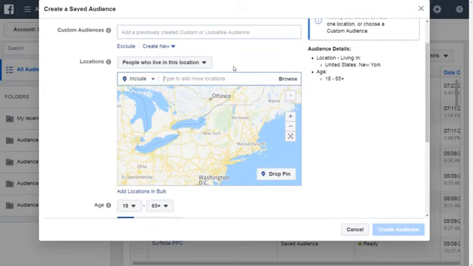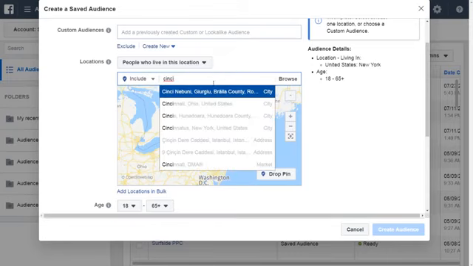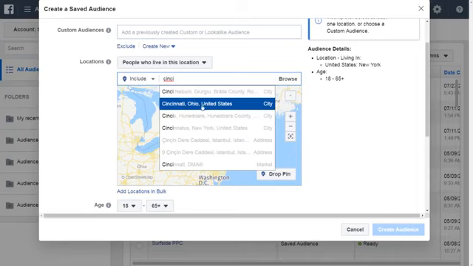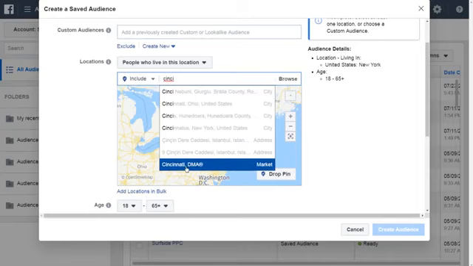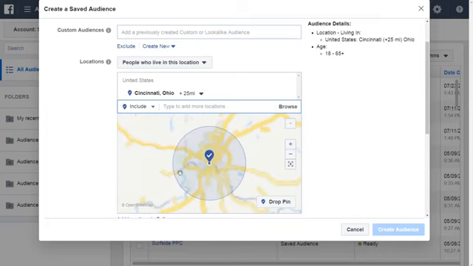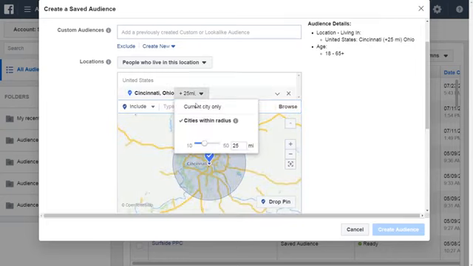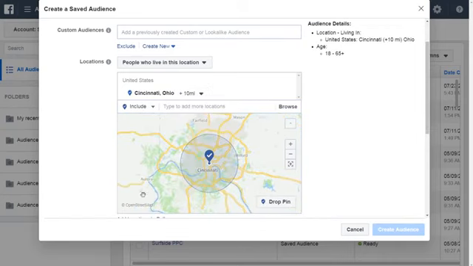So it doesn't really matter where you're trying to target. If we just come here and say, I want to target Cincinnati, you type it in here, and you're going to see Cincinnati, Ohio. You can also do this Cincinnati DMA, but if we do Cincinnati, Ohio, you can make sure you're just targeting this 25-mile radius around Cincinnati. Or if you want to keep it really tight, you just come all the way down here and let's say a 10-mile radius around Cincinnati. You're just targeting this small area of people, and you're making sure that the people who are going to be the most relevant for your advertisement are going to see your ads and hopefully interact with your business and spend their money with you, because ultimately that's the goal.